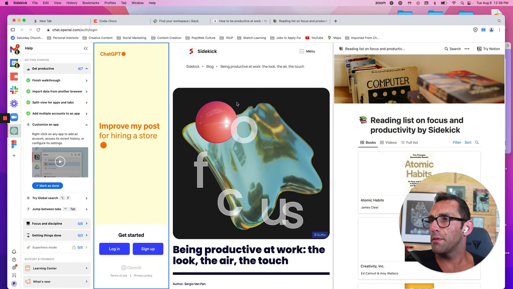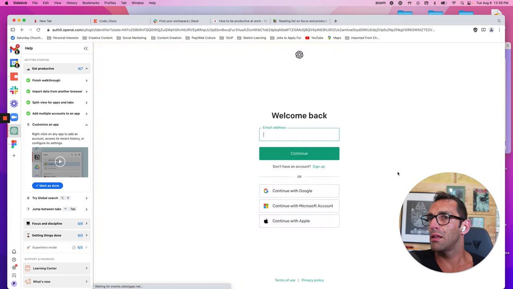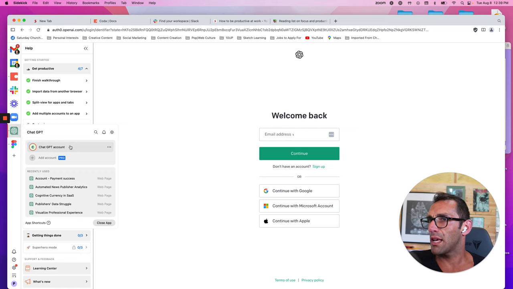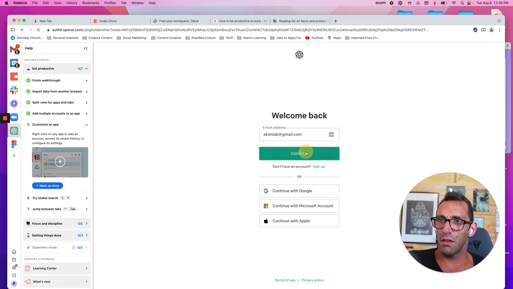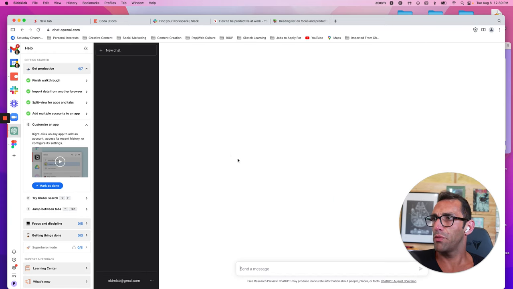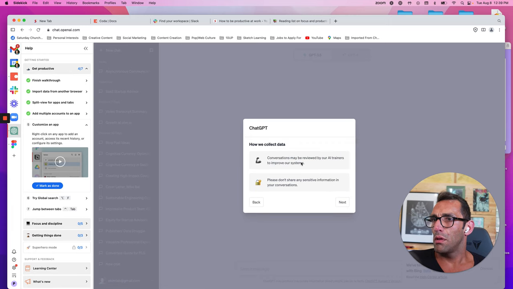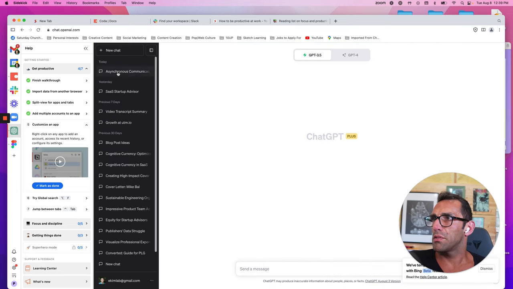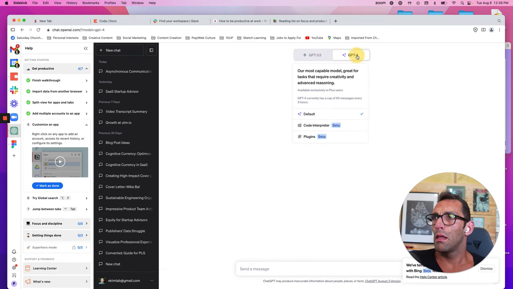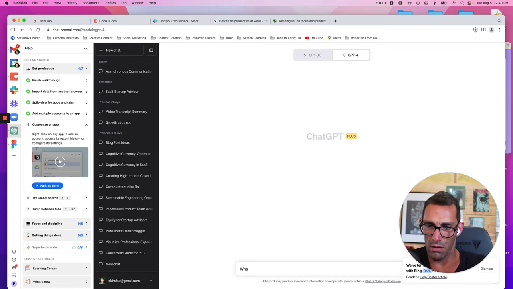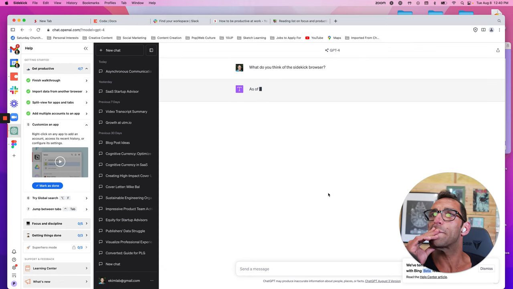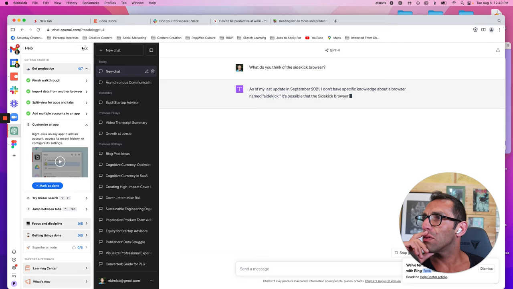Did it log me into ChatGPT? Oh, why did it split my screen three ways? Gosh darn it, I didn't want to do that. I don't know if you all saw that, but there's a placeholder. I right clicked on it. It just says ChatGPT account. So it made me think it was going to log in based on me being logged in my other browser or maybe some other voodoo. Wow, that was interesting. Yeah, they don't know. Okay, that's fine.